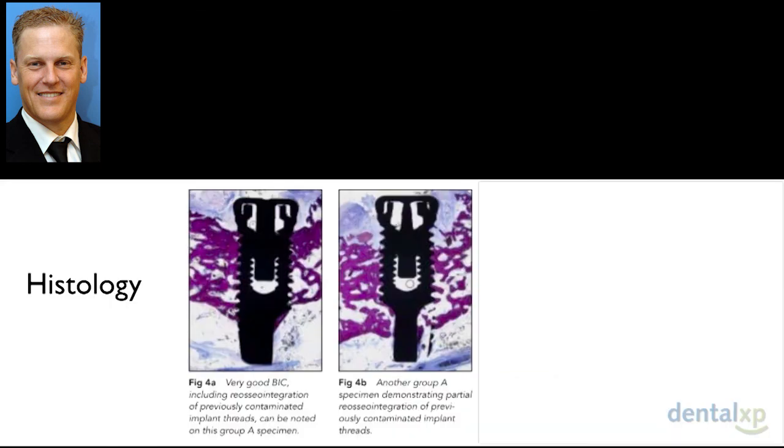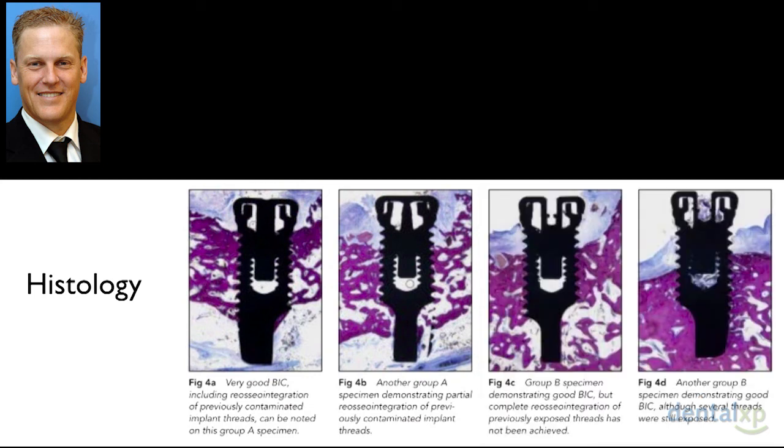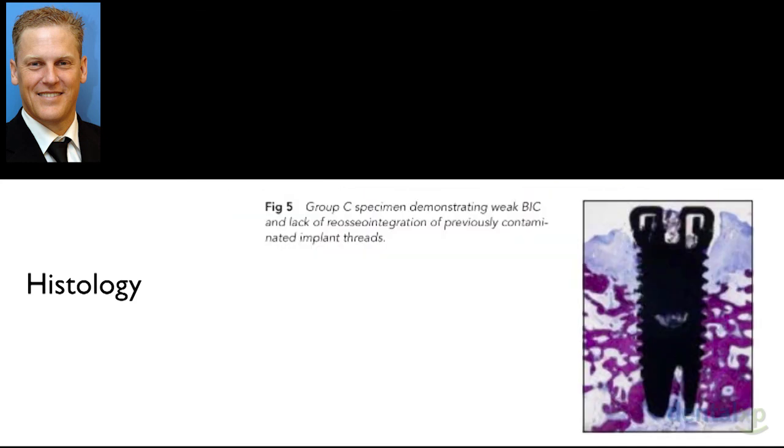When they sacrificed the foxhounds, they looked at the histology, and they found in the first group, where the implants had periimplantitis on healed ridges, there was a 3.5 millimeter vertical increase in bone, and attachment occurred to great levels around the implant. In the immediate extraction site, there was good bone-to-implant contact, but perhaps not as good as in Group A. But in the third group, they found very poor reosseointegration of the site.